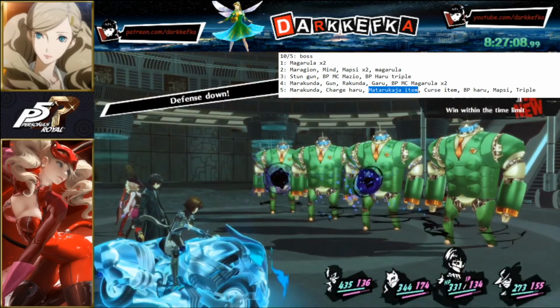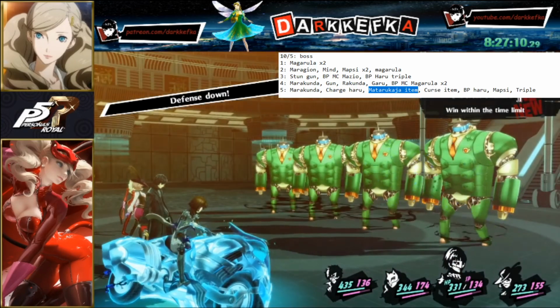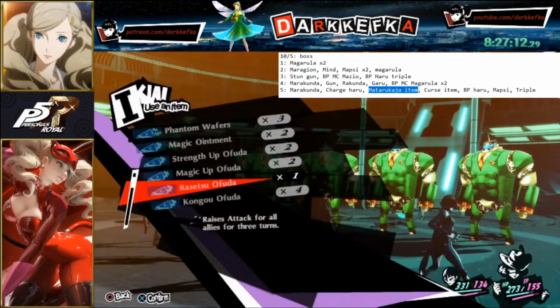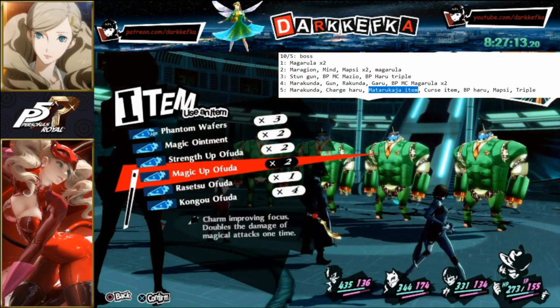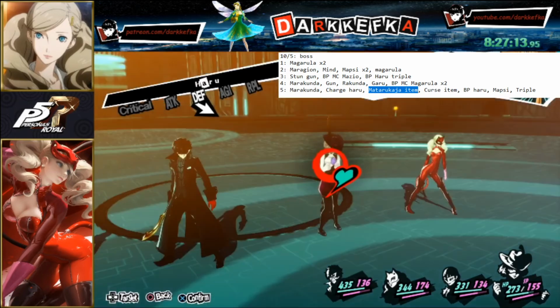Maracunda. Again, this will be Yusuke if you're using Yusuke, so that's fine. Okay, so the strength up thing. We used to use Sentinel because he learns charge. We used to use it for this soul wave right here, but I routed in the strength up things. And because I cut out triple down for the MC, I have to give it to her. I have to use it on Haru now.